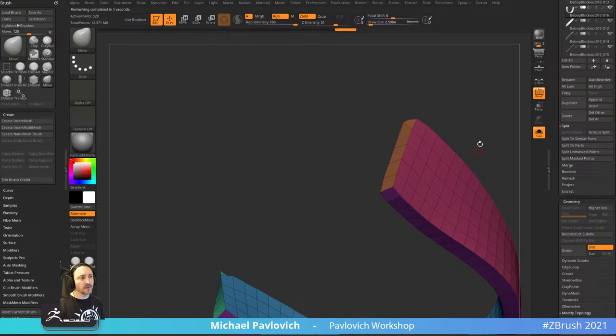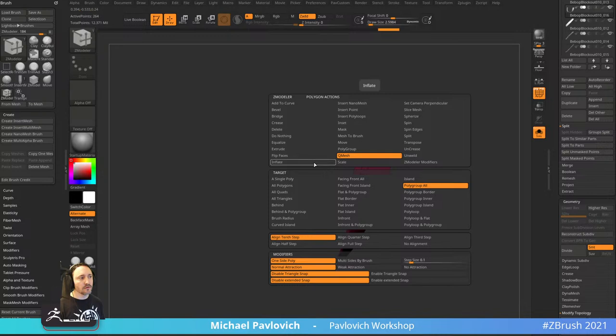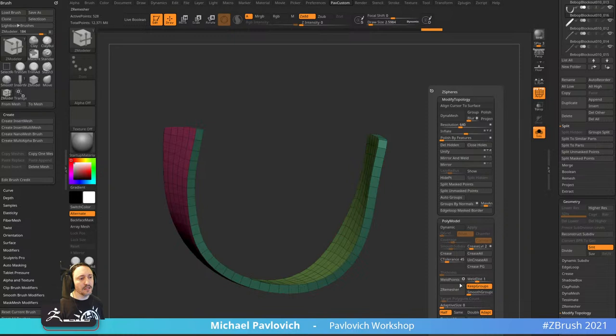If you ever need to, though, if it ever did three on the back and four on the front, just remember you can take this one, delete hidden, and then extrude polygroup all. So essentially, how you keep sharp edges is you dictate exactly where those edges need to be using polygroups. That's how you do it.